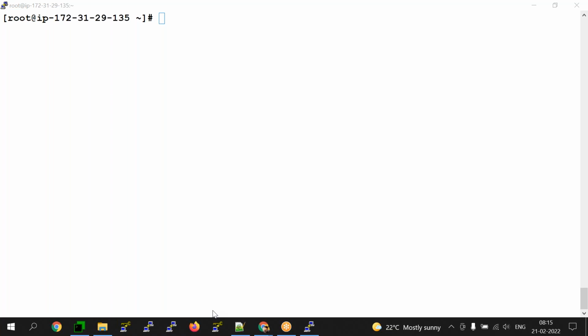So how many of you are aware of how to clone a Git repository? Is there any specific command to clone the respective Git repository? Git clone. So I've been cloning this one: git clone and the specific URL.